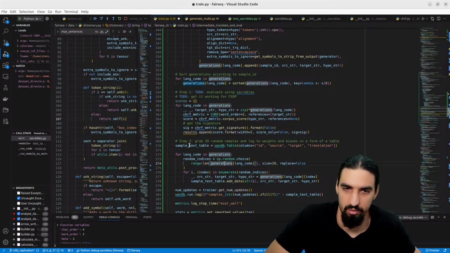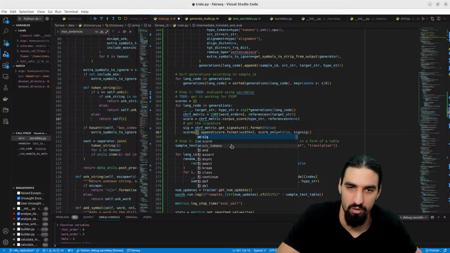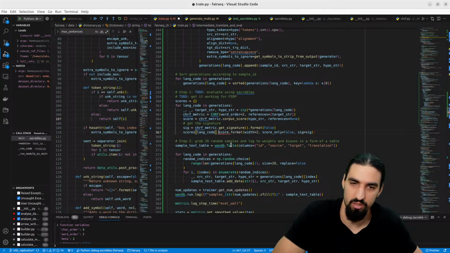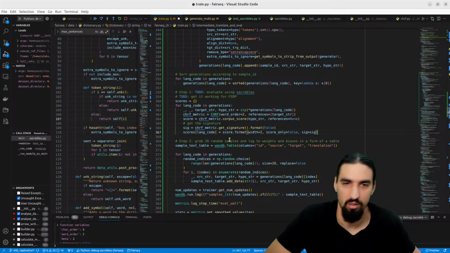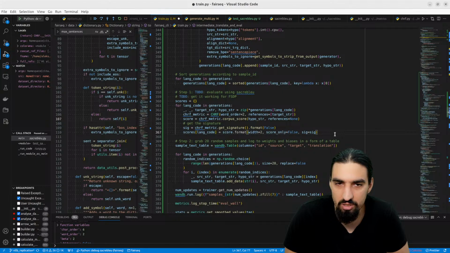And then we append this formatted score for this particular lang code. We're gonna just add this here. That's it, guys. As easy as that. So we don't even have to store anything else. You just grab the references, create the CHRF metric, and then call the score with the strings we computed to get the final score, and we store it, and that's it.